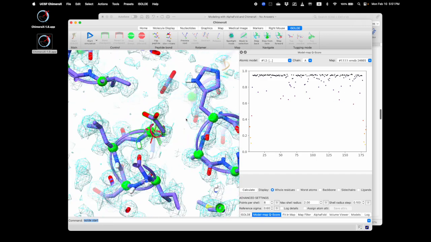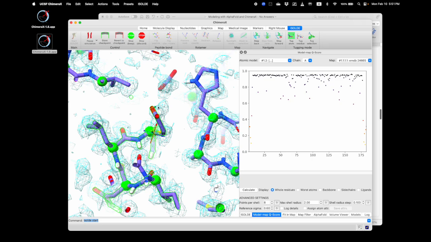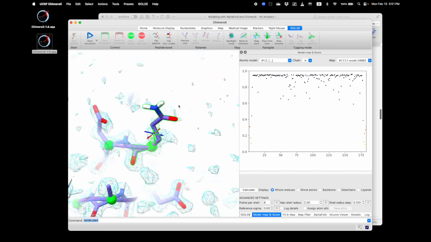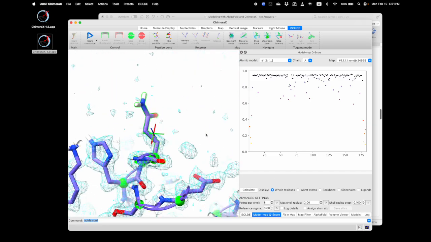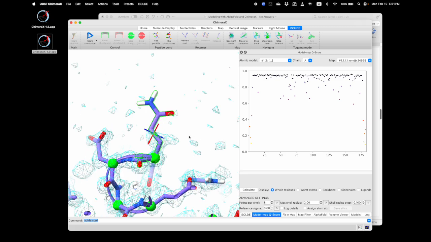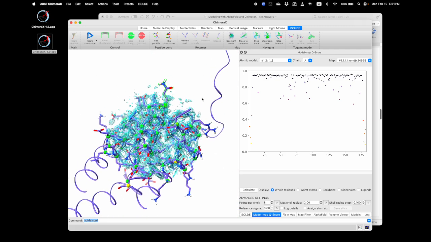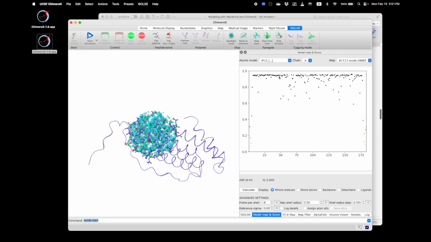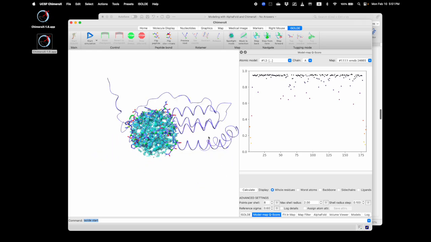Here's another case where it could use a little bit of manual intervention. Yeah, that looks a lot better. Calculate here again. Yeah, you notice that went way up. And in this case, this just doesn't look right. It's the basics of cryo-EM modeling. We did rigid fitting, then we calculated Q-scores, and then we used ISOLDE to fit better into the map.